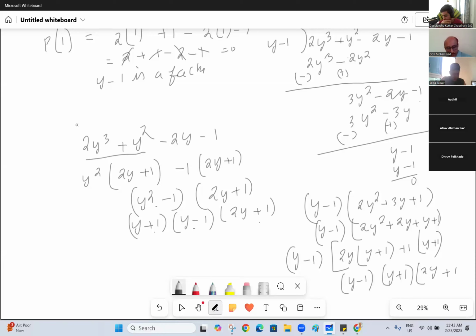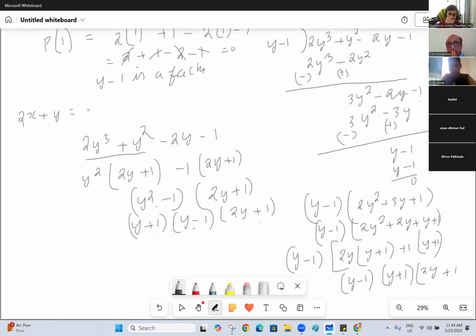And sir, one last question from me. The equation 2x plus y is equal to 4 has a unique solution if x is... No, it's not like that. They are asking whether x and y will be a rational number, real number, natural number, or positive real number. That's what they are asking us. What? 2x plus?